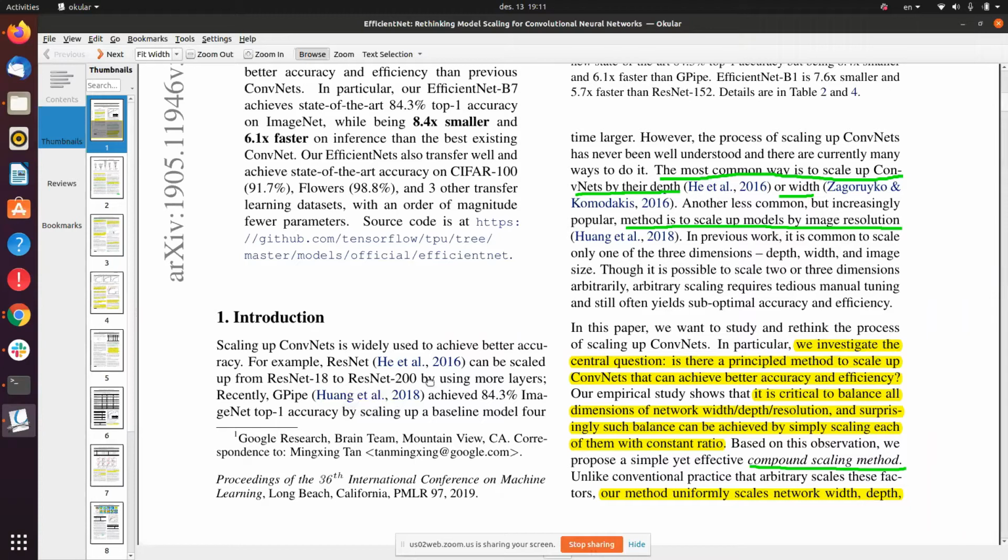So this is increasing the depth. Whereas if you see GPipe, there is a paper called GPipe, in which they increased the resolution. In AlexNet or VGGNet, we have seen it started with 224 by 224 or 227 by 227, the resolution on which the network runs. But in GPipe, they have increased the resolution, but there are drawbacks behind that, which we will see later.